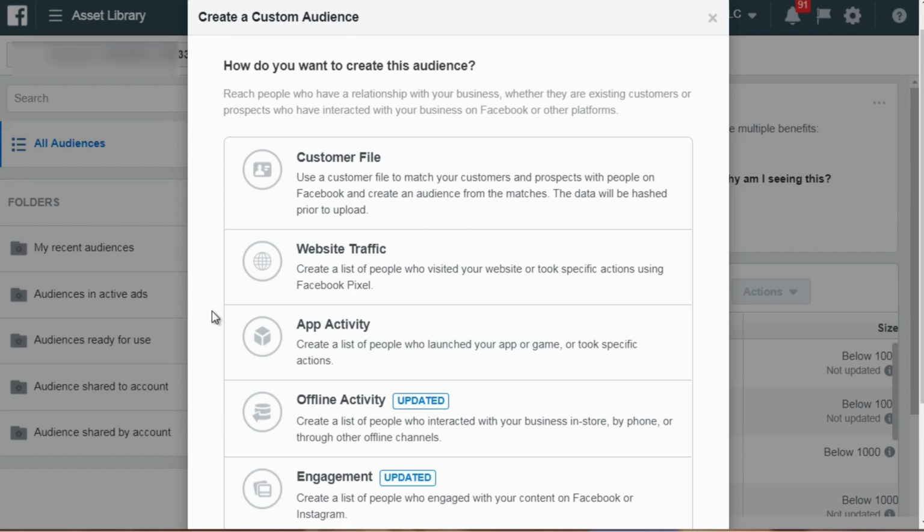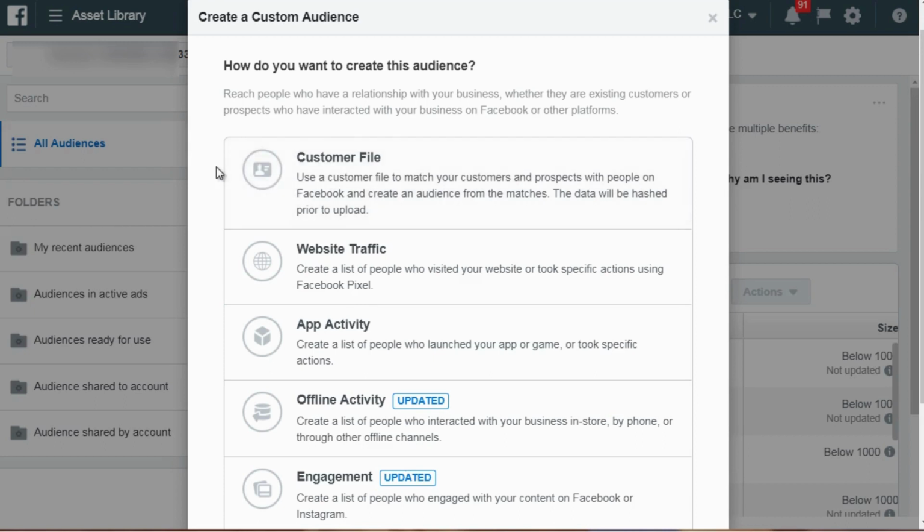Now, what we want to do in this specific retargeting campaign is create a custom audience. These are the different custom audiences that you can create. I'm not going to talk about how to create one just yet. We'll talk more about that in the next video. But as you can see here, you can take an email list of your customers or your subscribers and upload them here. And then you can retarget them.